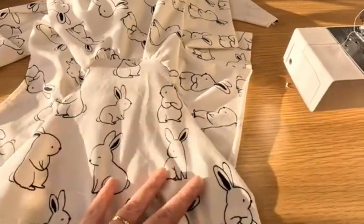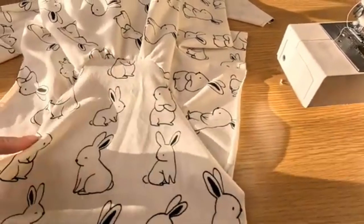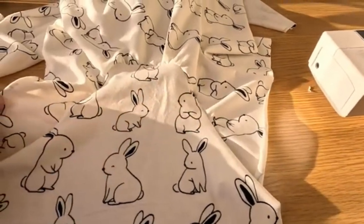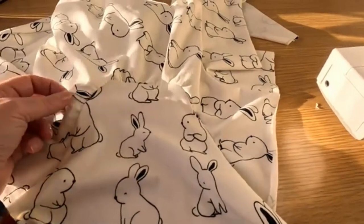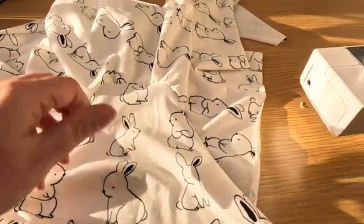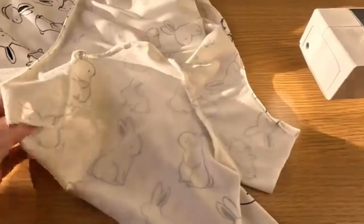When you first go to attach the sleeve part, it will definitely look like it doesn't fit. There's a lot of jiggery pokery, lots and lots of pins. I will show you what I did when I go on to the next one.